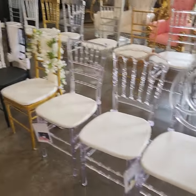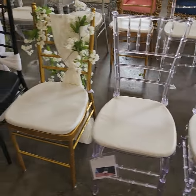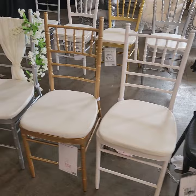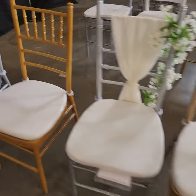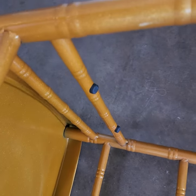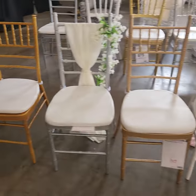Hey guys, what's going on? We got a lot of Chiavari chairs — beautiful, beautiful clear chairs. These chairs are stackable as well; you can stack them as high as you want. They're also made to hold a lot of weight. They've got these little bumpers on the bottom so when you stack them on top of each other, they don't touch — the metal actually never touches. Very, very nice. Super nice chairs. Super durable.